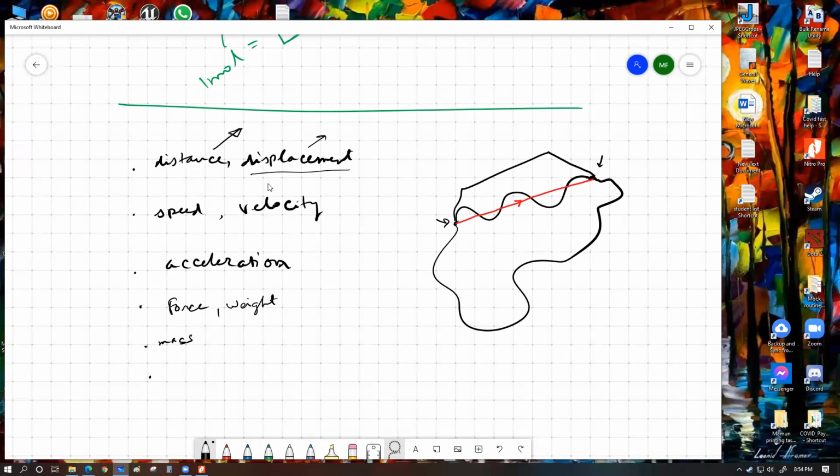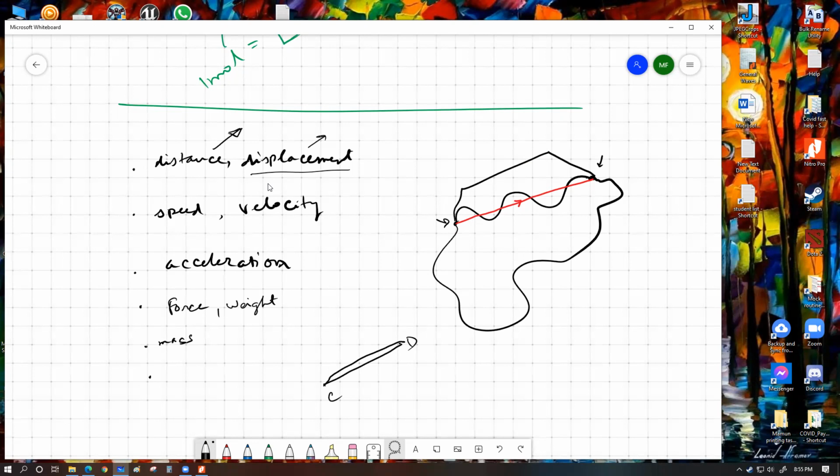So for example, if I'm going from Chittagong to Dhaka, my displacement would be exactly the same no matter how I travel. Land, air, or water, doesn't matter. I can choose to use different forms of travel on the land. I can choose to go by personal car, by bus, or by some other method, bicycle, whatever. Displacement will be the same, but distance covered can be different. The least distance obviously would be if I travel by flight, because that's pretty much a straight line. And then rail can have some other distances. It's also quite straight, but not that straight.